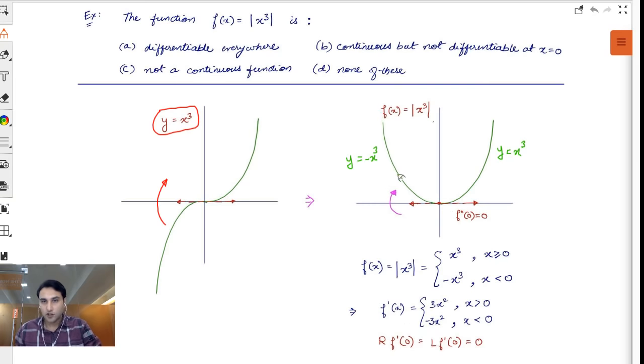That's it. Do you see any sharp corner here? No. Do you see any breakage here? No. तो ठीक है भैया, differentiable है and continuous भी है. It is differentiable everywhere. ठीक है? So this is the only option which is correct. Make sense? Cool. Chalo. Let's move ahead now. Let's solve some more interesting problems.